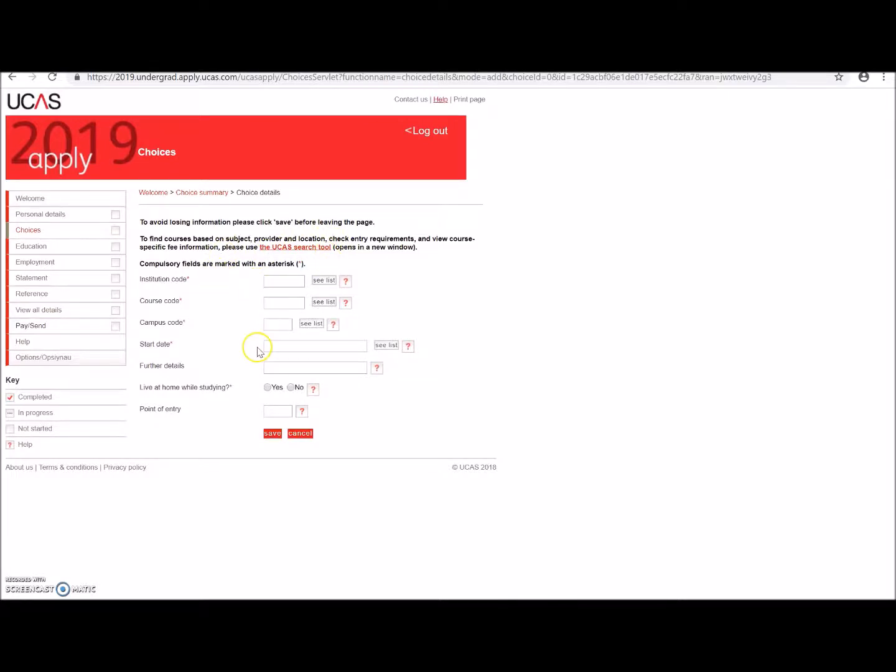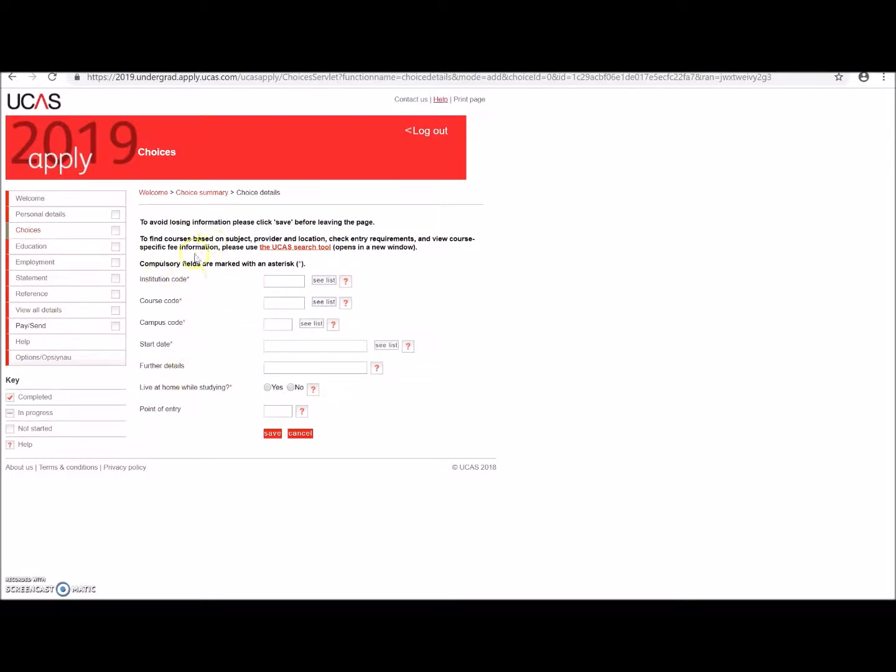Just to talk you through, I'm assuming that you've made your 5 choices. You have up to 5 choices. Those could be all at the same university or 5 different universities. Ideally, they're in the same area of study. It's very hard to make an application for 2 very different subjects because your personal statement has to apply to all of them. You only have one personal statement. So that's a different conversation for another day, but just so you're aware.